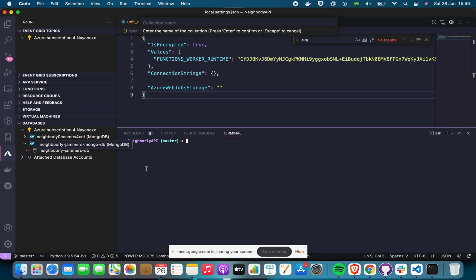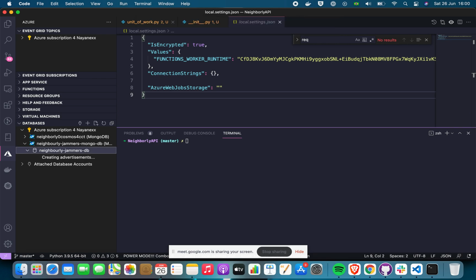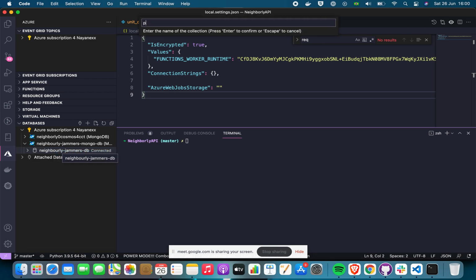And then we can create a collection. Collection name, we have advertisements. I hope I typed right. And we also have the posts.